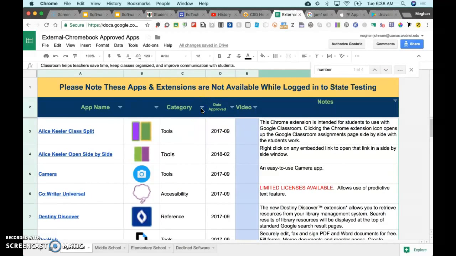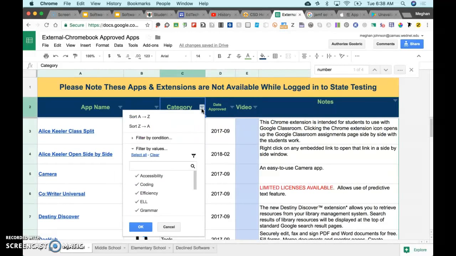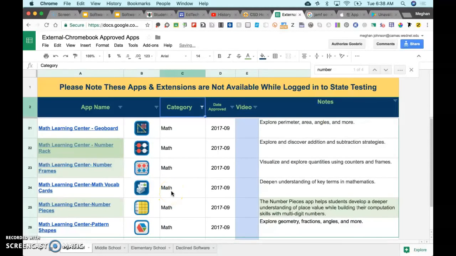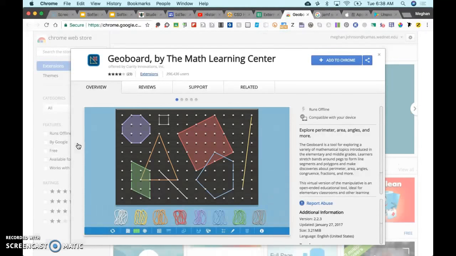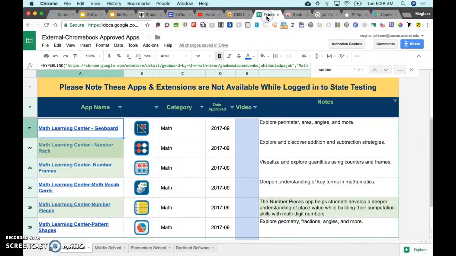If I click on categories, I'm going to be able to filter out and look for specific tool types. So I'm going to clear. So now if I'm just looking for maybe math related apps, I can click on math. Okay, and it's going to filter out just those examples. And now I can read through to see what is a good fit. Students can do these things as well. And if I really want the Geoboard, I can go ahead, click here, and this link is going to take me directly to the download area for the Chrome Web Store for that specific app. That way you're not having to search and it takes you straight there.